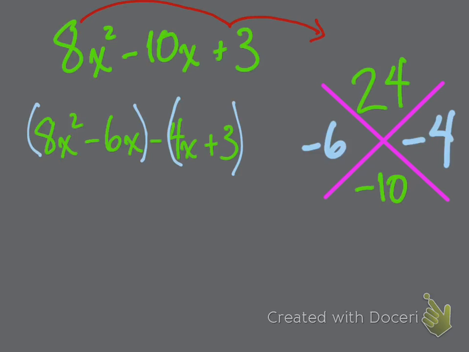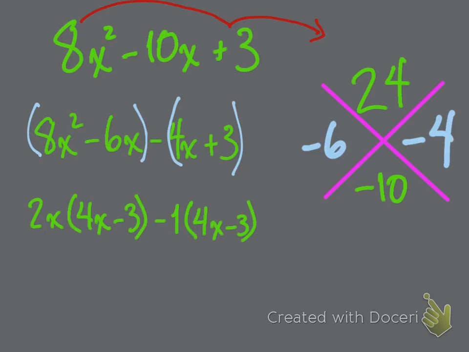We can group up our terms there. The first group has a common factor of 2x. So I take 2x out. And then what I'm left with is 4x minus 3. The second group, no common factors. Negative 4x plus 3, there's no common factors between those two terms. So we're going to use a minus 1, and that's just multiplying then to 4x minus 3. So once again, there's that tricky negative sign reversal. So please observe that.